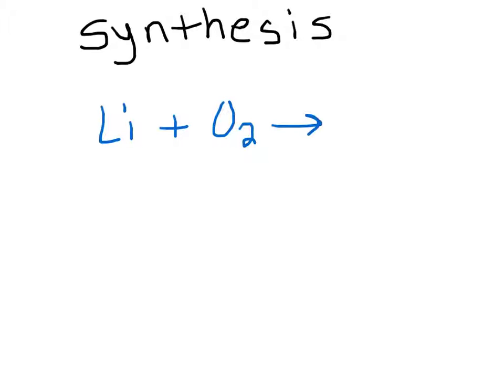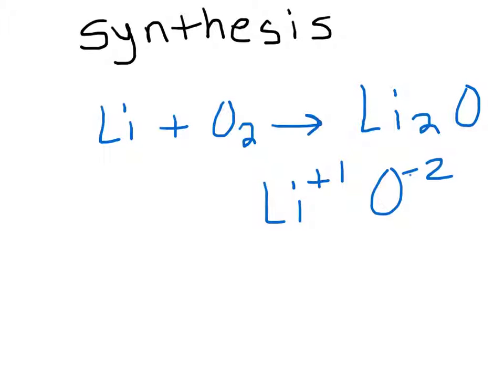You might have a diatomic like oxygen, and so in the first step, the oxygen molecule's bonds would have to be broken, and then each atom takes on its charge, gains or loses electrons, and you need to make sure that you make the neutral compound, so you would need 2 lithiums to cancel the charge on oxygen. And then as a final step, go ahead and use the coefficients and balance the reaction.